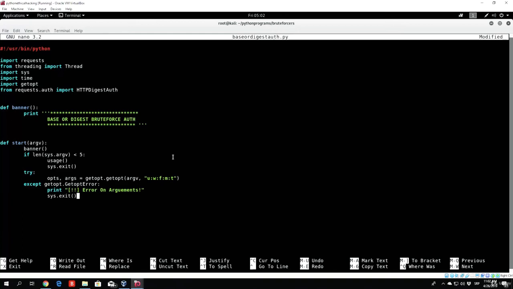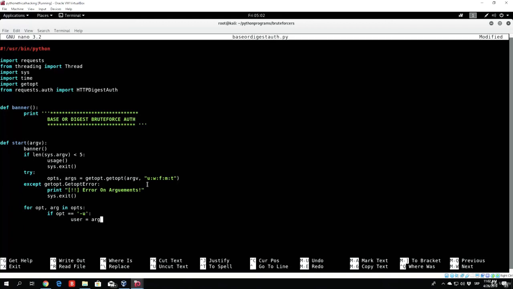Right now, what we are going to do is use a for loop, for each option and argument in this opts variable that we created right here. So we will iterate over this. What we want to do is check if, for example, option equals -u, then we will set the user variable to be equal to arg.